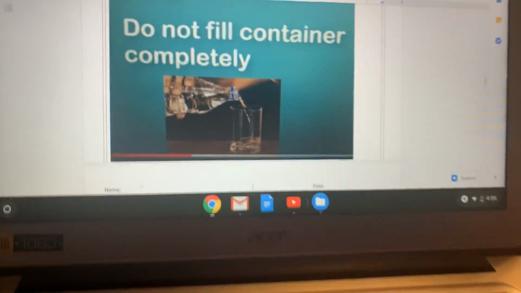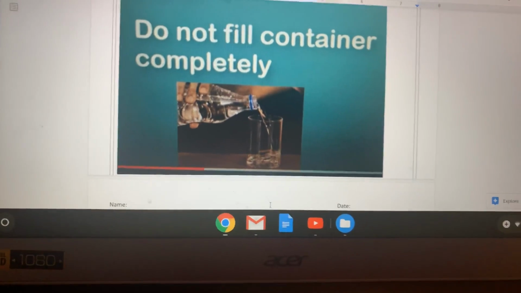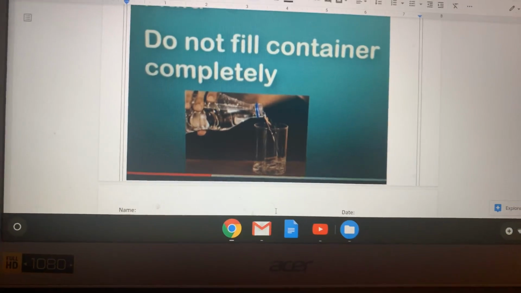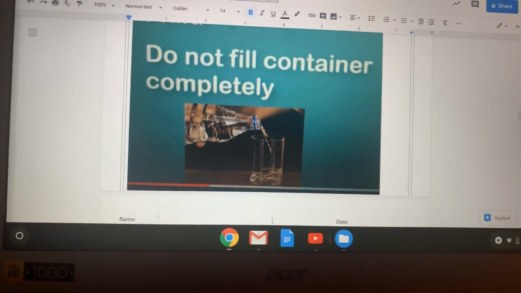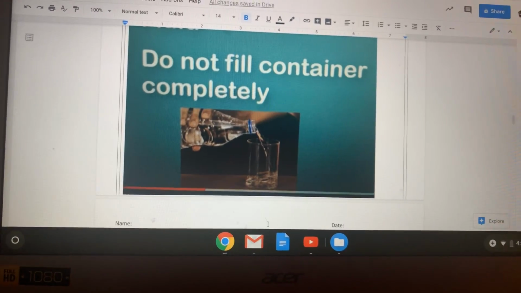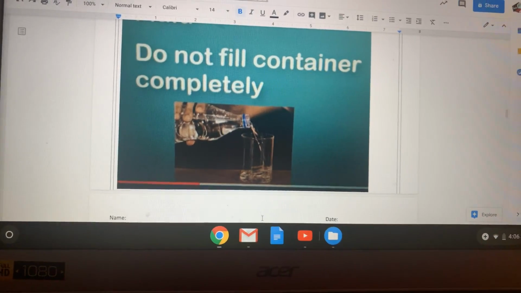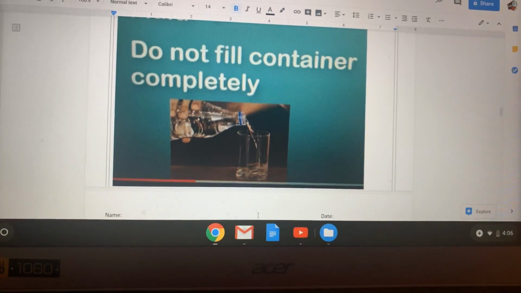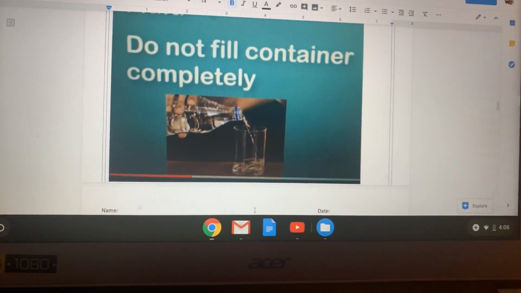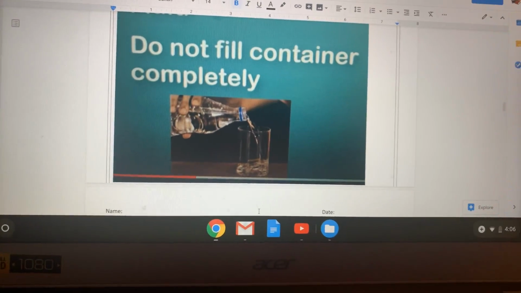We see in this picture a bottle of water and a cup. If we had a bottle of water and a cup and we wanted to transfer that water into the cup, the amount of water in the bottle will determine if that water will fill the cup. So let's say I only have a 1 ounce bottle of water and my cup has the ability to hold 6 ounces, it will not fill the container completely because it will only be 1/6 of the way filled.